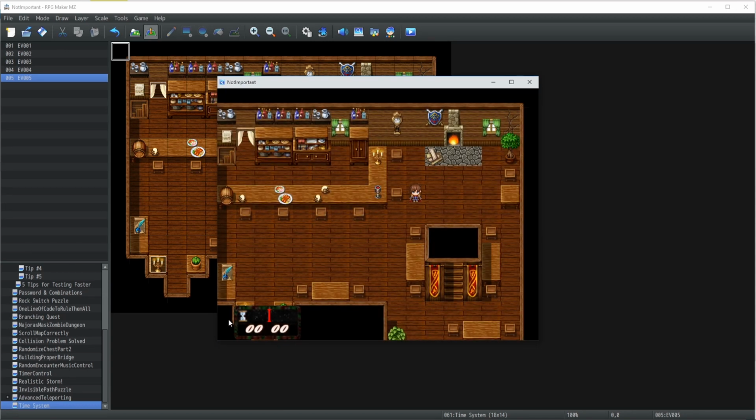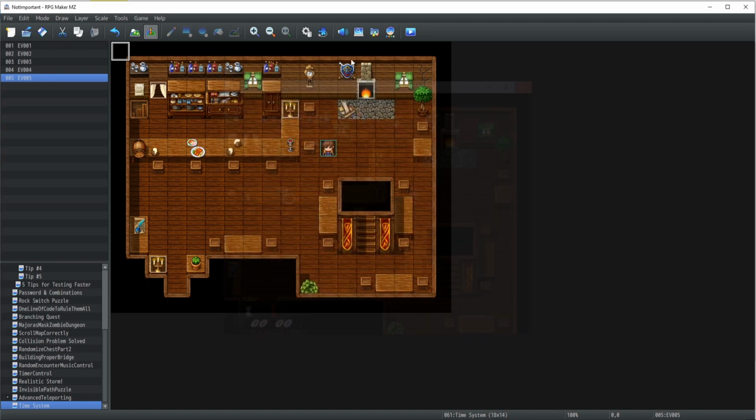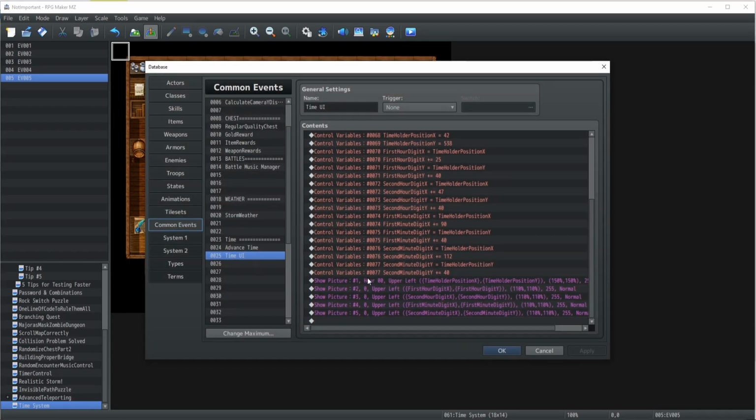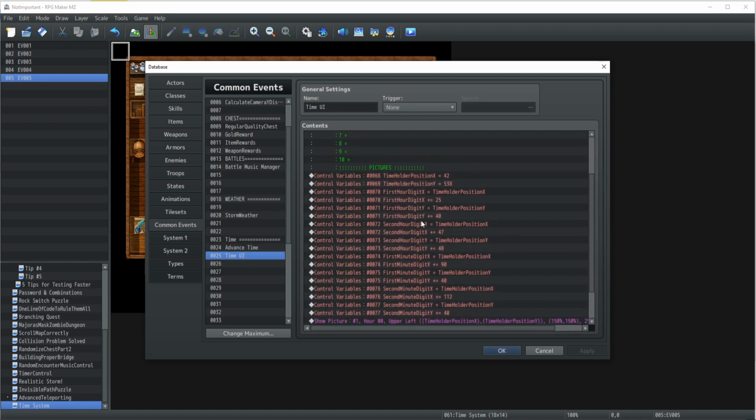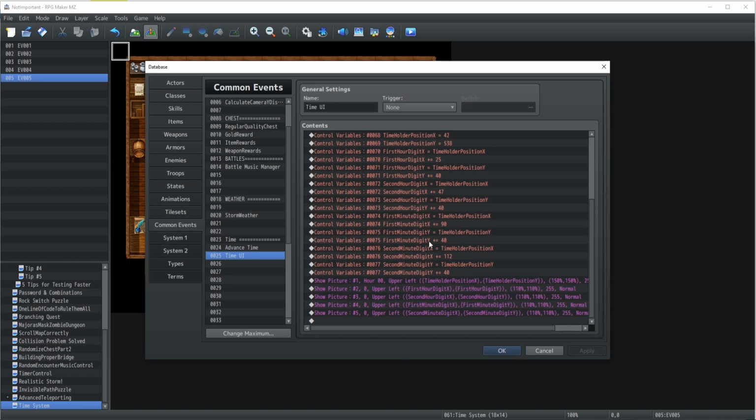And we're done. And now, no matter where I put my time holder, the digits that represent the hours and the minutes inside of it are always going to follow no matter what, which is awesome. All right, so now for the next step of our time UI, we're going to need to change the time holder image, the hours, and also the minutes based on the variables that we created at the beginning, which are hours and minutes. Now, there could be, like I said earlier, a lot of conditions inside the same common event, but I feel like this common event is already getting really big, really quick, and if I'm to add 100 conditions on top of it, it's just gonna get crazy.